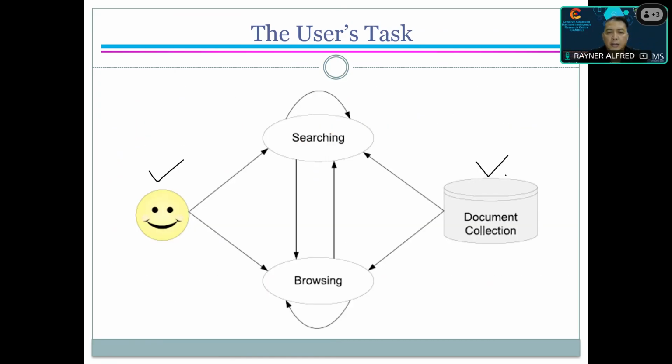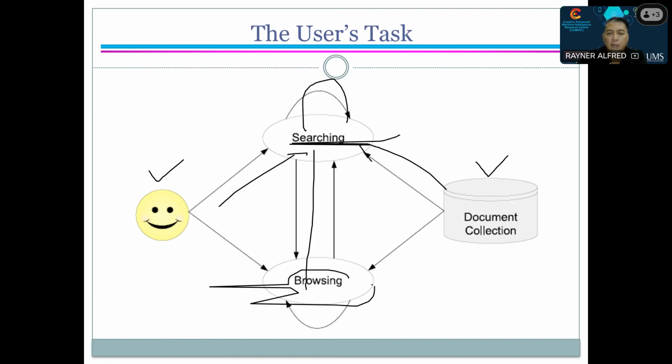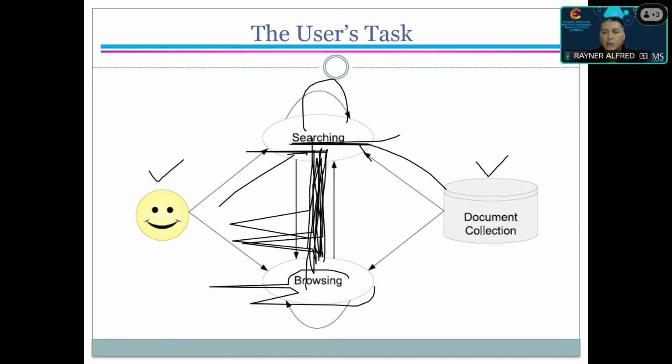So this is the document. So what you want to do is post the query here. Then based on your search here, they will retrieve your document here. Then you search through the document. If not, then you try to browse again, go to another link, and so on. So if you don't like it, you do the searching again. So you go back here. So you search, browse, and so on until you find the right document. So that is your task, right?